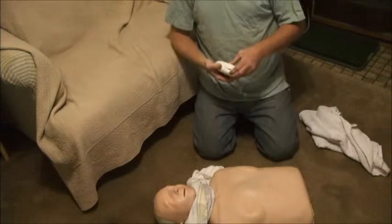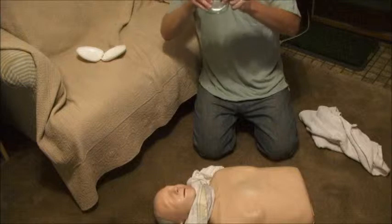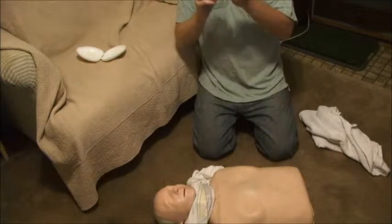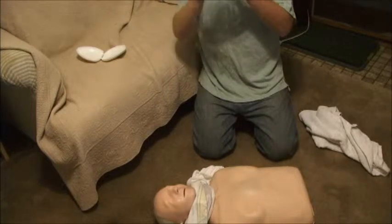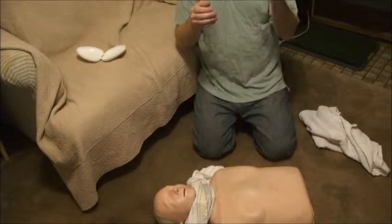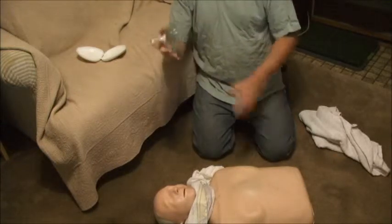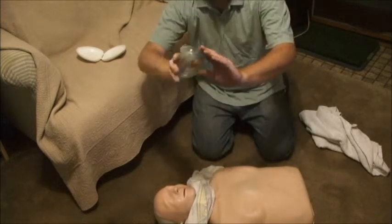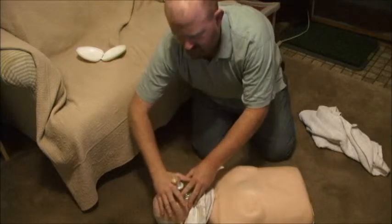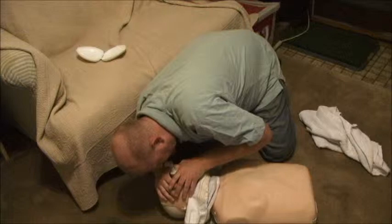And then after you do 30 compressions, this is a device called a pocket mask. It's pretty easy, and it also cuts down on disease transmission. It's a one-way valve, so it prevents disease, or if the person should vomit when you're doing CPR, this prevents you from getting vomit on you. What you do, take the mask like this. You want to point the nose up towards the patient's nose. Get a tight seal. Deliver 2 breaths.